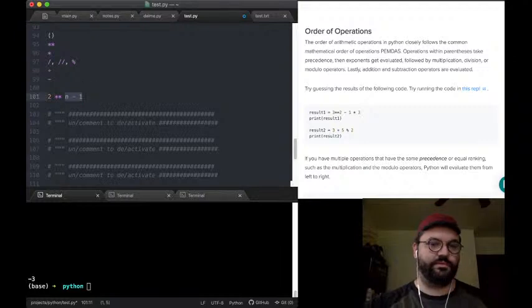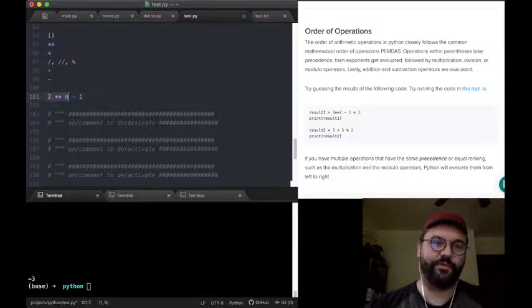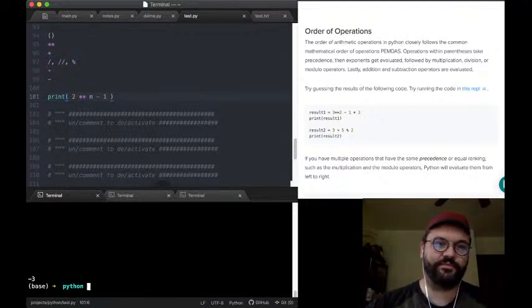Excuse me, I'm just reading that real quick. So this is going to be evaluated as 2 to the nth and then subtract 1 from whatever that operation is. So let's print this out. No, it's taking so long to run. We'll print them all out at the end.